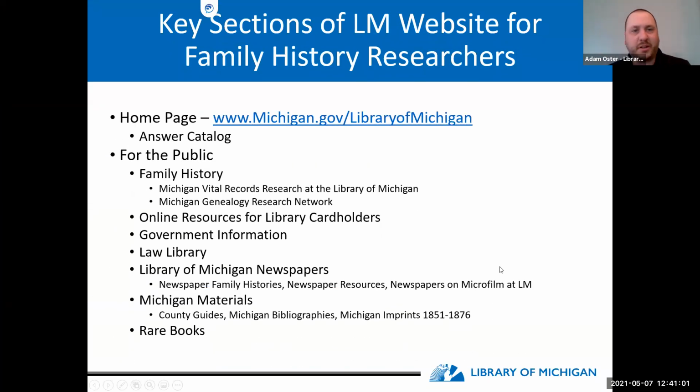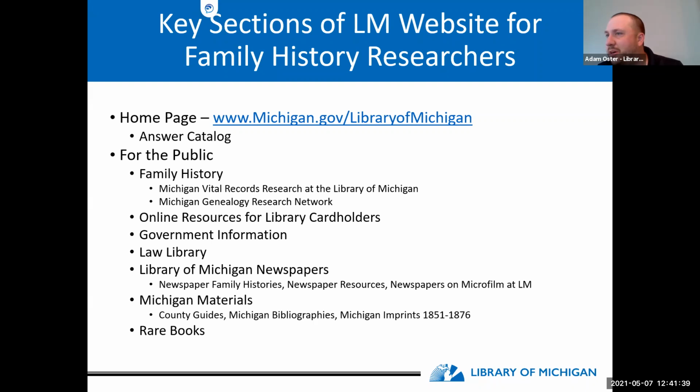Okay, so to get onto the homepage, it's michigan.gov/Library of Michigan. Answer catalog is our catalog for finding things. I always recommend people mainly stick with a keyword search instead of a title search. As far as accessing some of the things on our website, you don't need a library card in order to access the website itself. You only need a library card if you're trying to access the subscription databases.